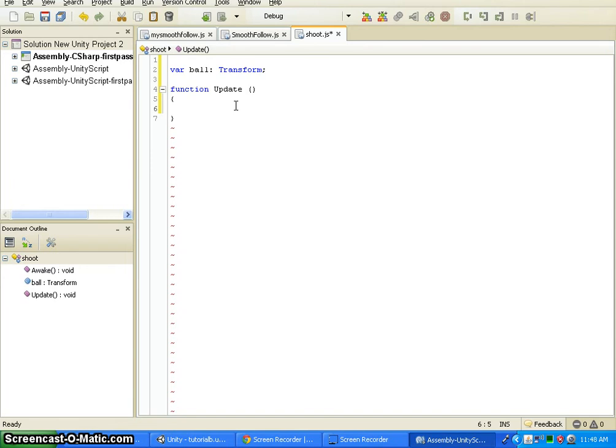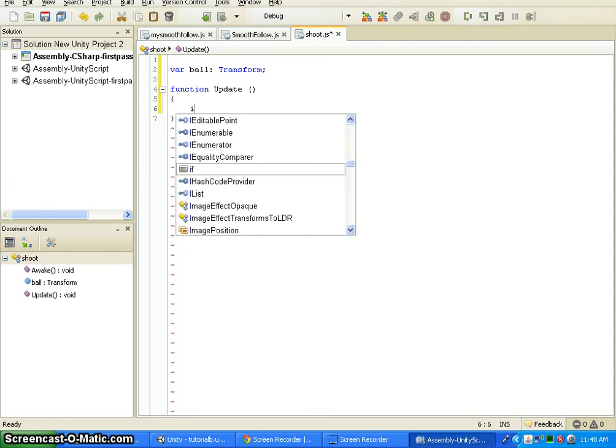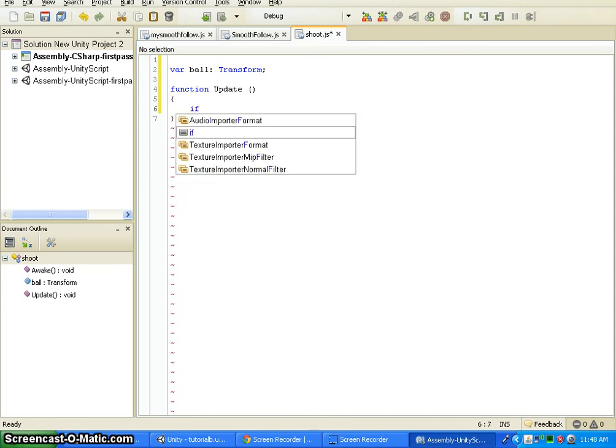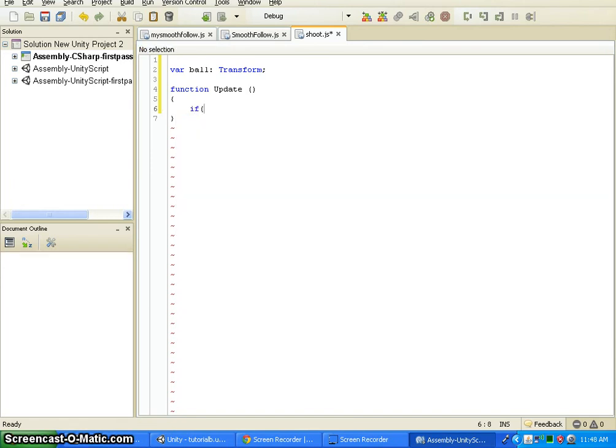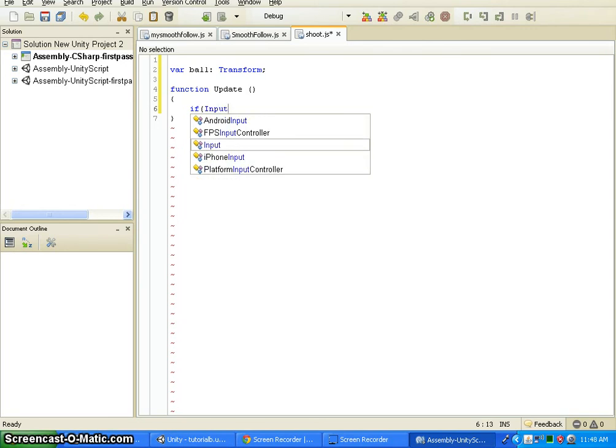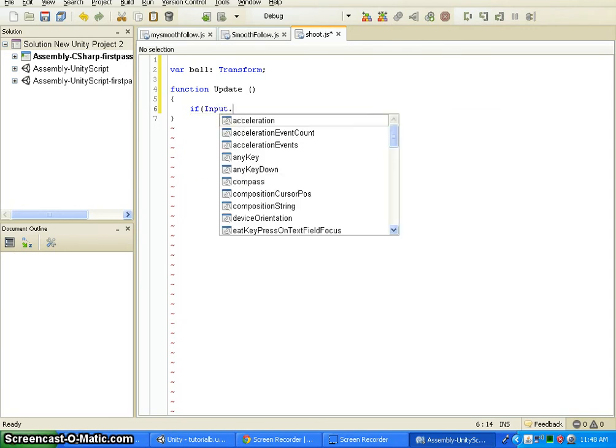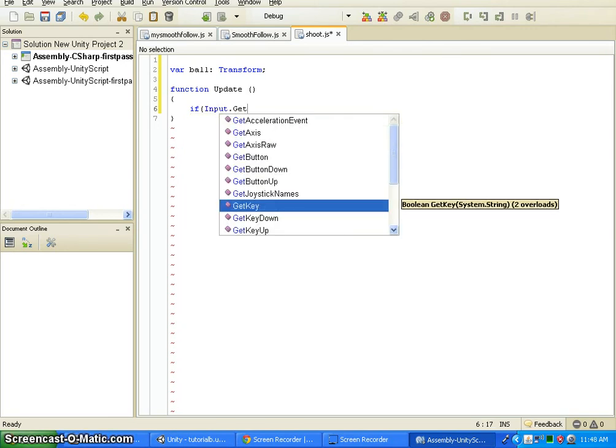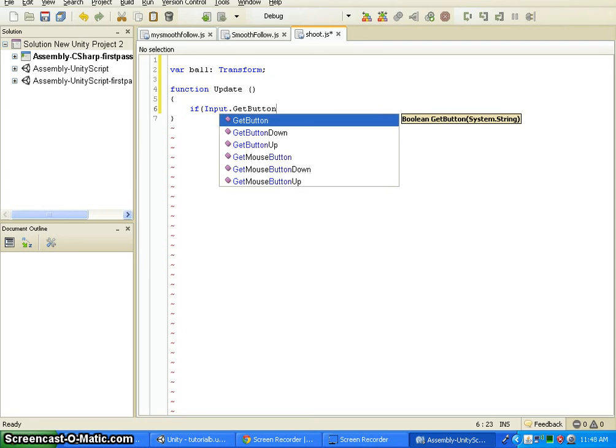Well, how do we shoot? Well, to shoot, we want to say if input, we want to press a button to do this, right? So we want to input, it's called get button down. This will return true if you have a certain button pressed down.